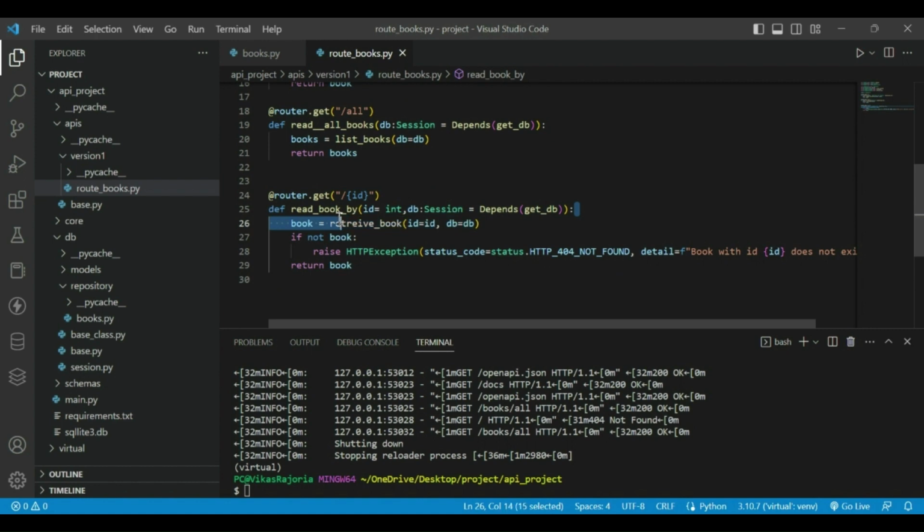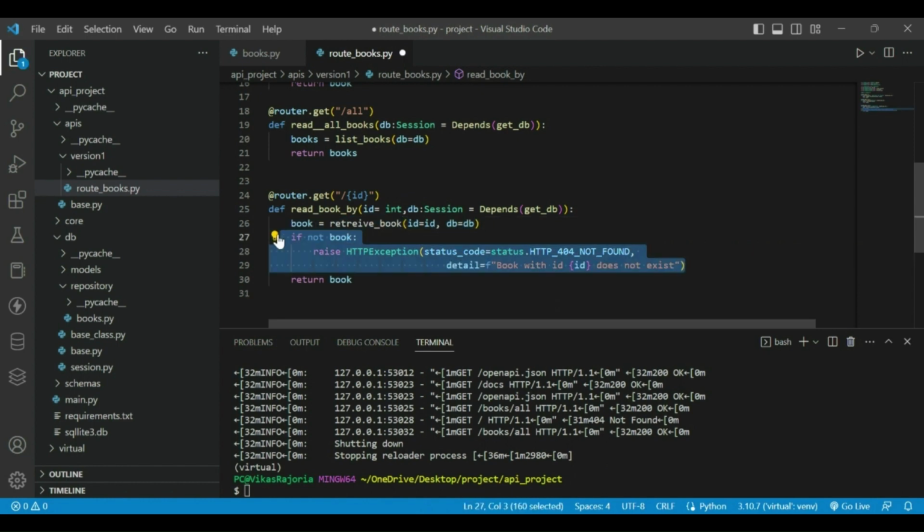Then we created a read function with ID and database session and passed the same ID and DB session to retrieve book. Next, I am raising an HTTP exception to check if the book with the given ID is available in the database or not, and returned the response in the f-string, which says book with ID does not exist. Finally, we are returning the book.